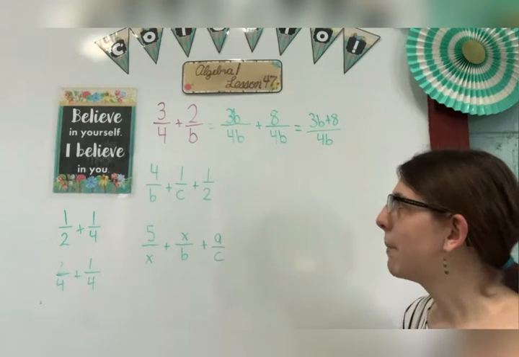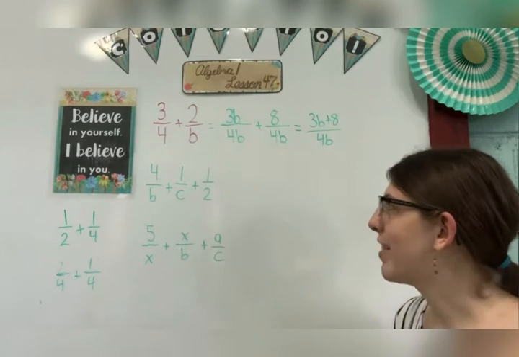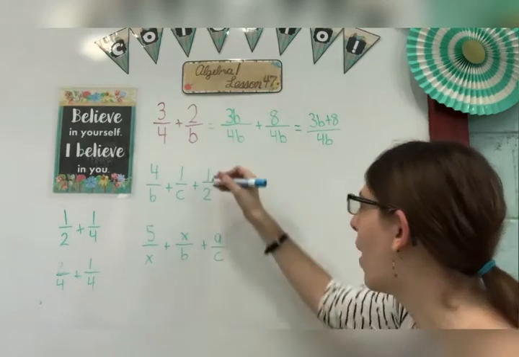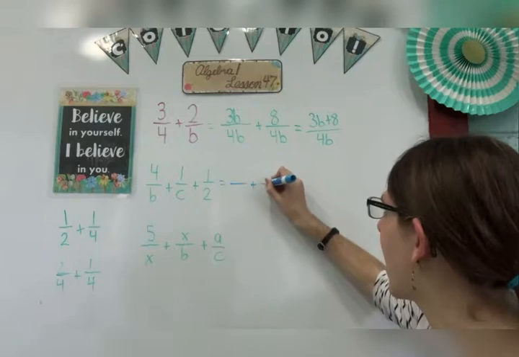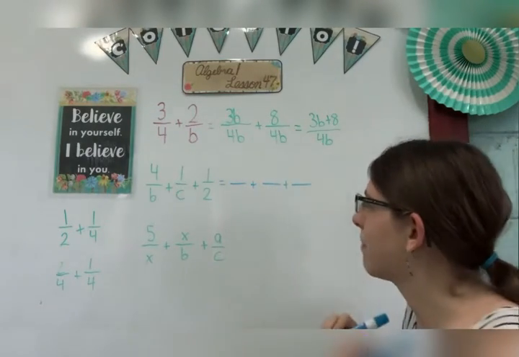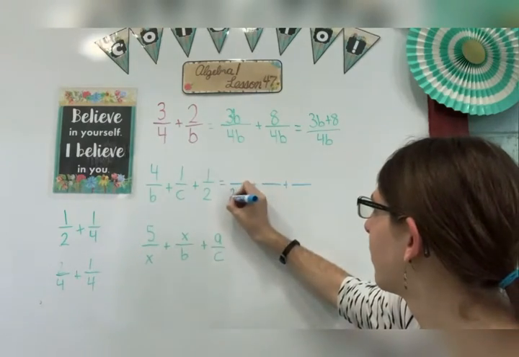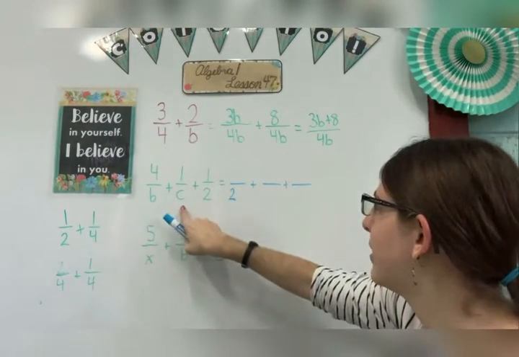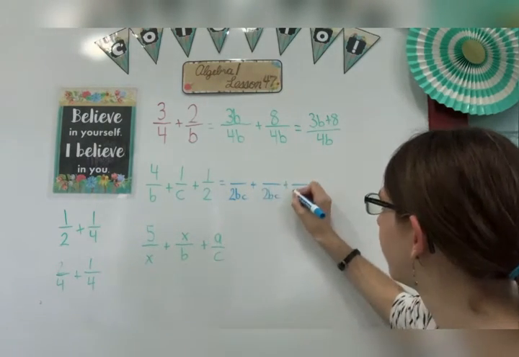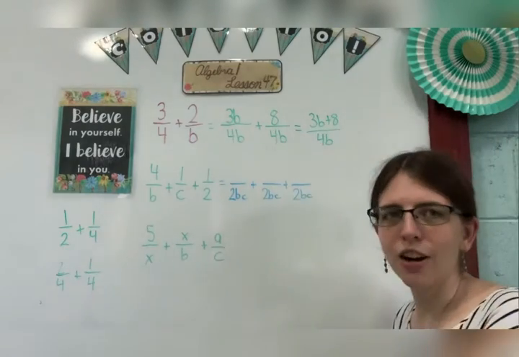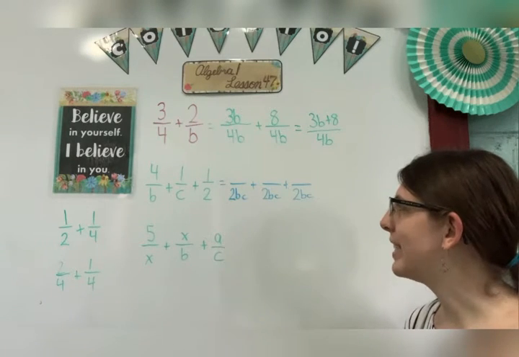4 over B plus 1 over C plus 1 over 2. So I want to find the least common multiple. Well, let me start by pointing out that I have 3 fractions that I'm going to be adding together. All right. For my numbers, my least common multiple is the 2. For my letters, I have 1 B and 1 C, so I need it all. 2BC. Because it's each letter, the greatest number of times it's been used. They're only used once, so 2, B, and C.